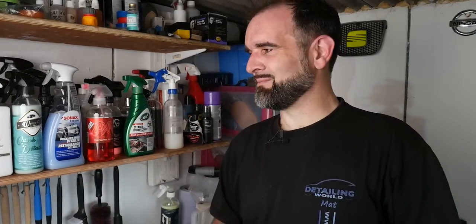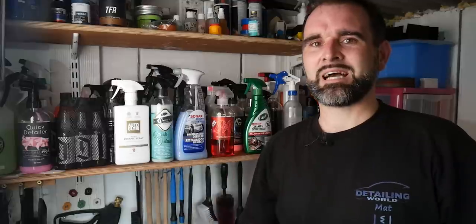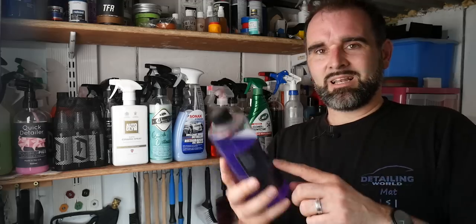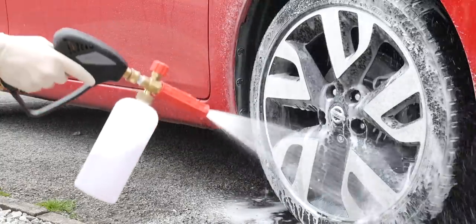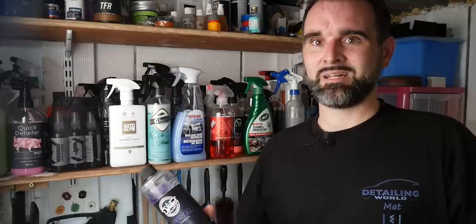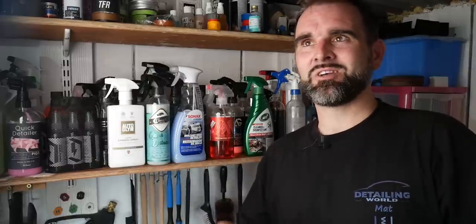Right, so there I have it. It turned out to be a red hot day - started off quite cloudy and humid but then the sun came out halfway through the wash stage. I wanted to use the snow foam lance to apply wheel cleaner - I used Detailed Online Hyper Gel. I tried it at 10 to 1 - not thick enough - then at a 5 to 1 mix, so 500ml water to 100ml product. I went through the whole 600ml mixture at about 150ml per wheel, which means you'd go through a bottle in just five washes. Maybe not the most cost effective way, and it certainly didn't cling around that long.